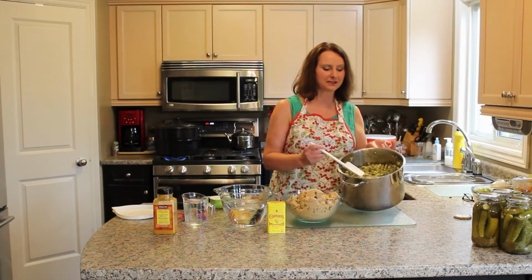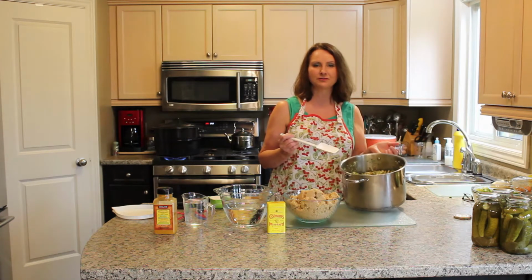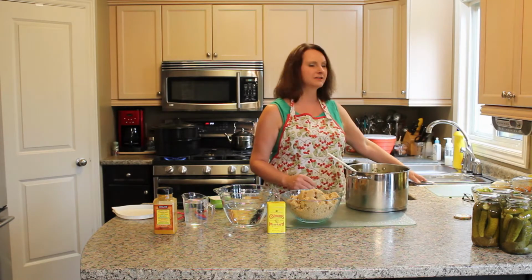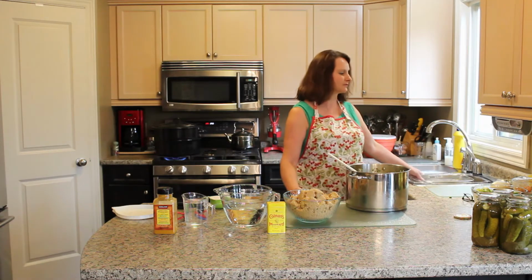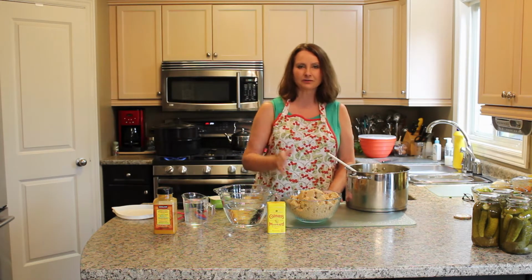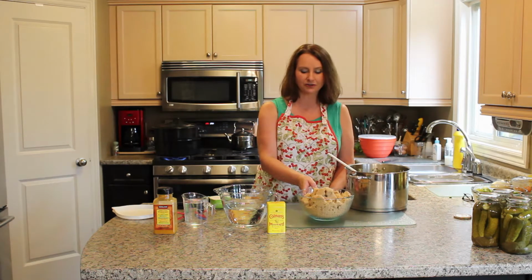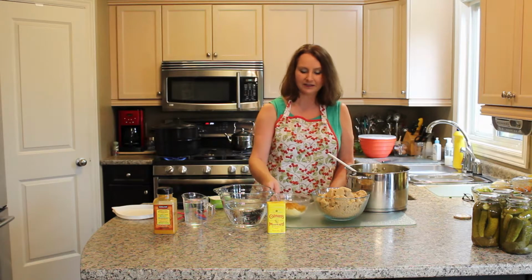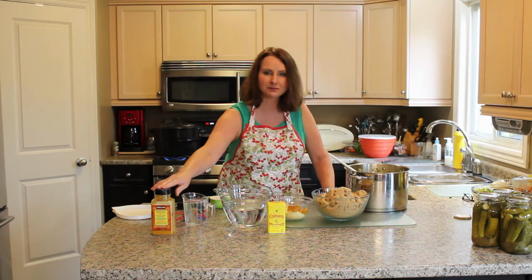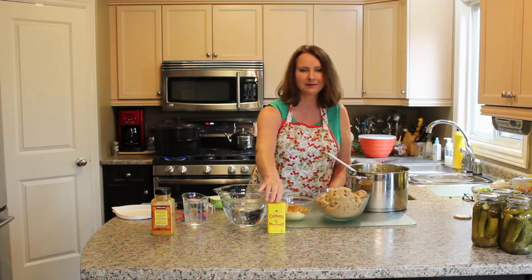Okay, so my cucumber mixture has been sitting in the fridge overnight with the half a cup of pickling salt, and now I'm just going to dump it into the strainer that I have nicely over top of my sink. I'm going to drain off the liquid, and I've already measured out what is going to make the sauce. I have 8 cups of sugar, and in this bowl 2 tablespoons of turmeric, and 16 tablespoons of Coleman's dry mustard.